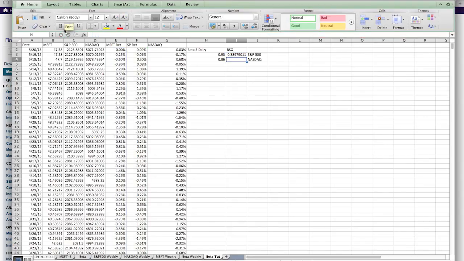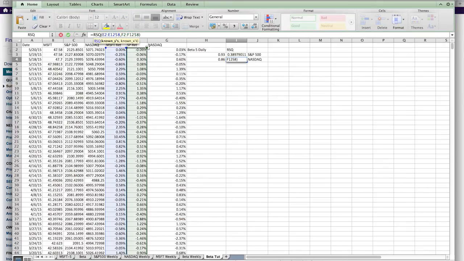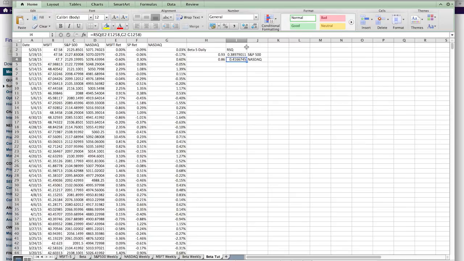Now we're going to calculate the R squared value, and again we're going to just copy that here, going to paste that formula in again, and then we're going to move. It's not going to be S&P 500 returns, it's going to be the NASDAQ. And there we go. So our R squared is 0.416, which is higher than the S&P 500, which means the NASDAQ is a better approximation of the data.